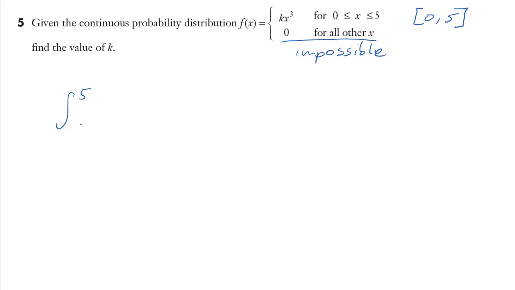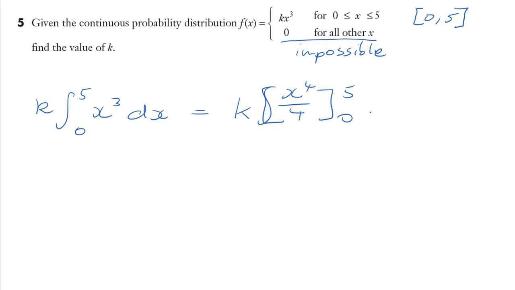So this question pretty much becomes, in the domain 5 to 0, we're going to integrate, I'm going to take the k out, kx to the 3 dx. I'll leave the k out there. So that becomes x to the 4 over 4 between 5 and 0. And if we substitute values in, 0 won't give us anything, but 5 to the 4 is 625 over 4.